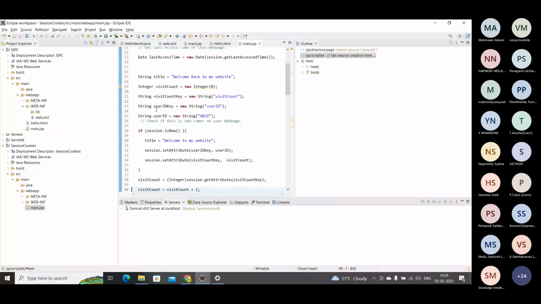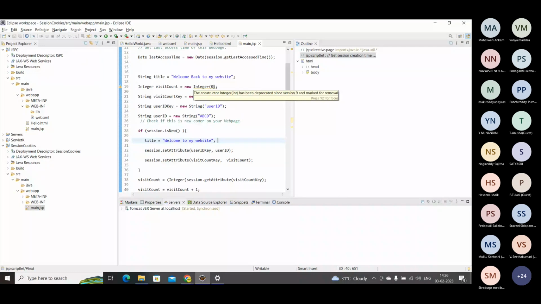Here if you see it is a String variable, and we have given some information, like a title I'm giving. In the Integer visitCount, it's an object, new Integer of 0. I'm giving the value to be 0.